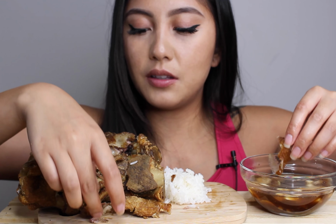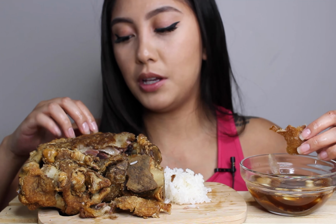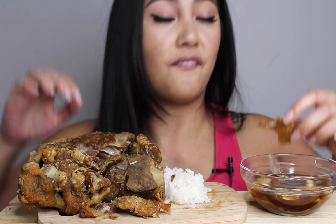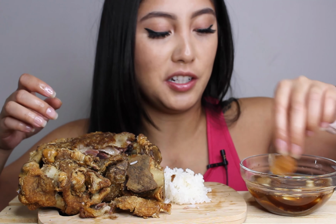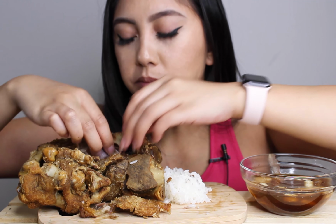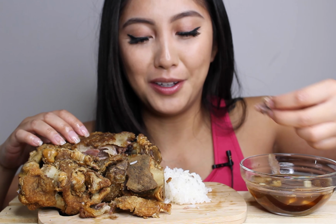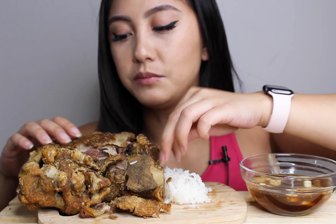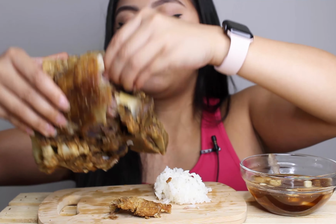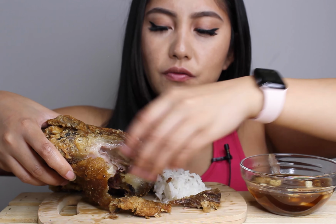See, that's the part. I think the reason why I like lechon more is because the skin is super crispy. This is really crispy too, but it's more like fatty crispy. I don't know why, but oh, crispy, crispy skin. Feels like I'm barely making a dent in this thing. Ooh, that looks firm.